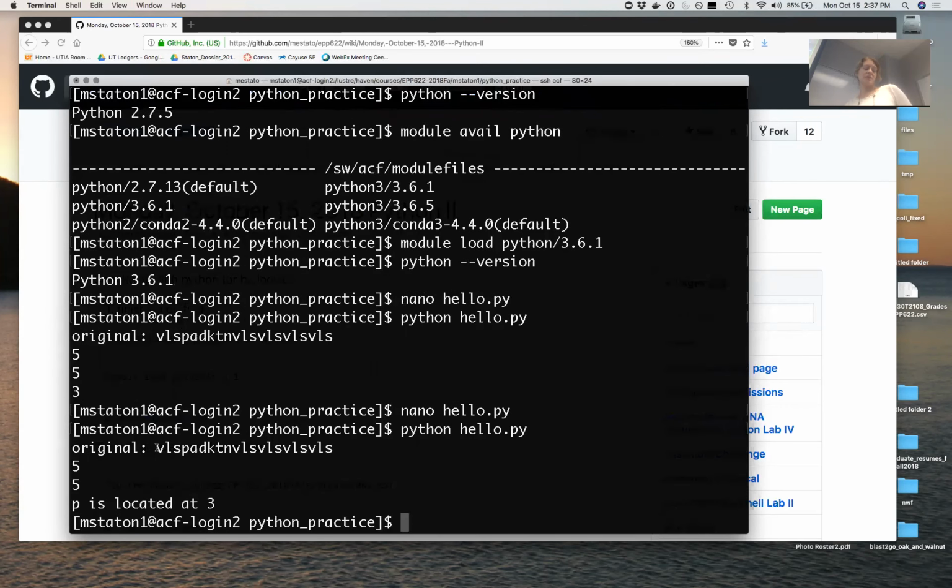So if we double check and see if this actually worked, the V is 0, the L is 1, the S is 2, and the P is 3. So even though normal people would count starting at 1 and think it's a 4, Python likes zeros, so you start at 0 and you come up with 3. And this is just going to give you the location of the first instance that it finds.